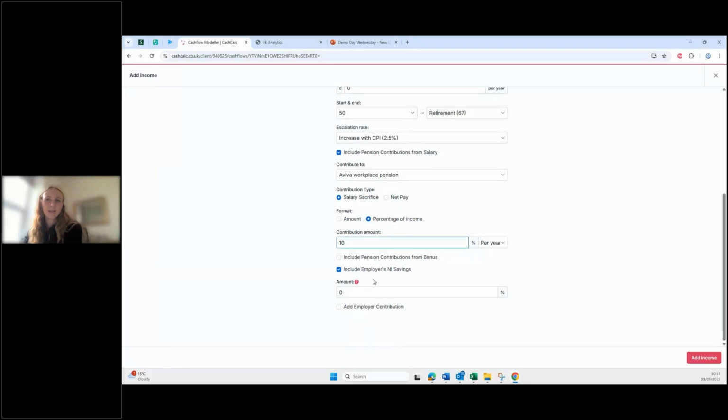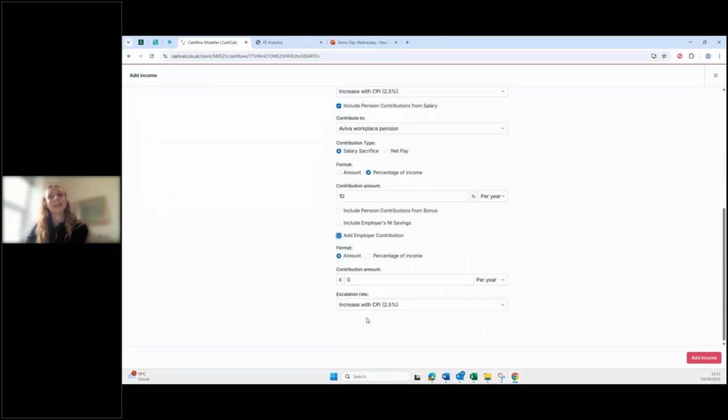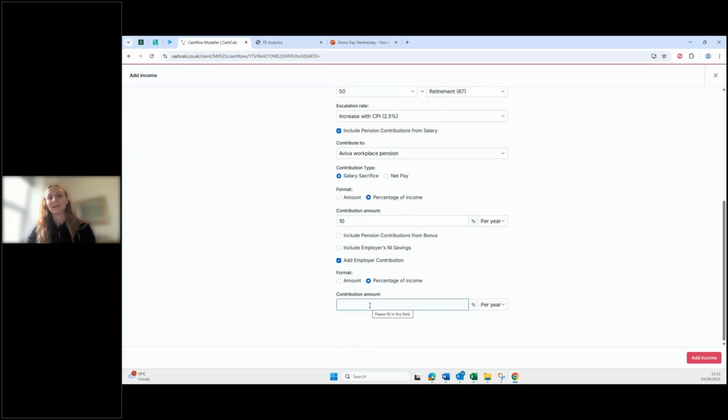You are at this stage also able to include the national insurance savings if the employer does that. In this case, they don't, so I am going to untoggle that. But the client's employer does match her contributions all the way up to 10%. So we'll add that in as well.